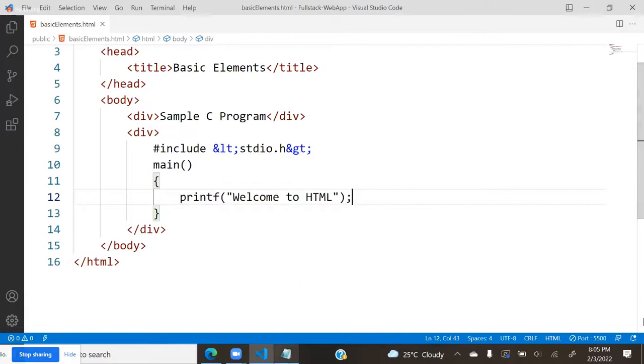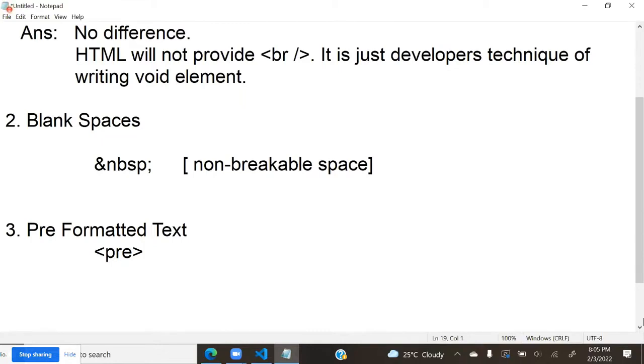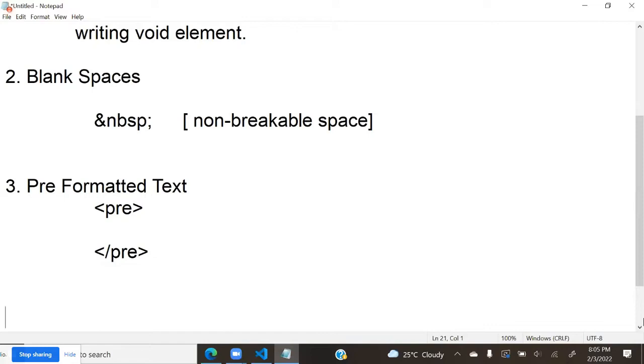Then you can do one thing. You can simply use a pre element. What is the advantage of the pre element? It can present the information exactly how it is in the editor. In which format it is designed in the editor, in the same format it will present.